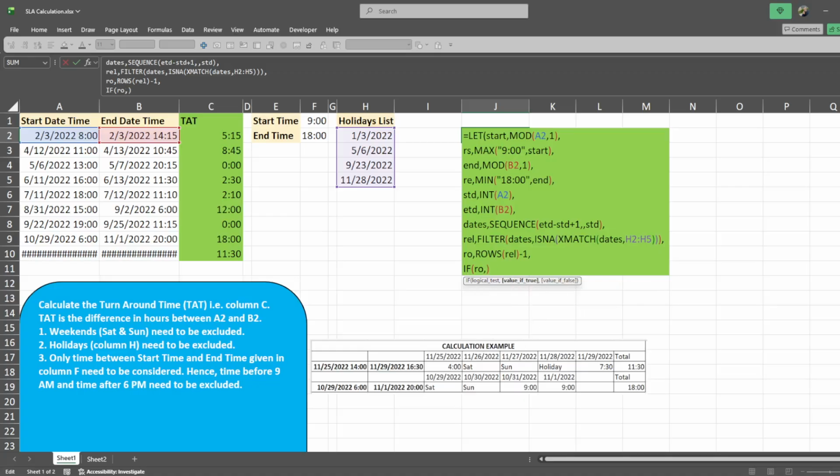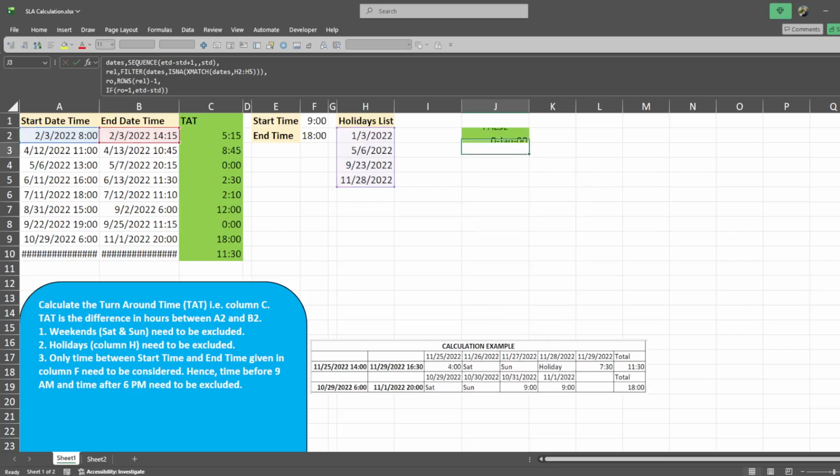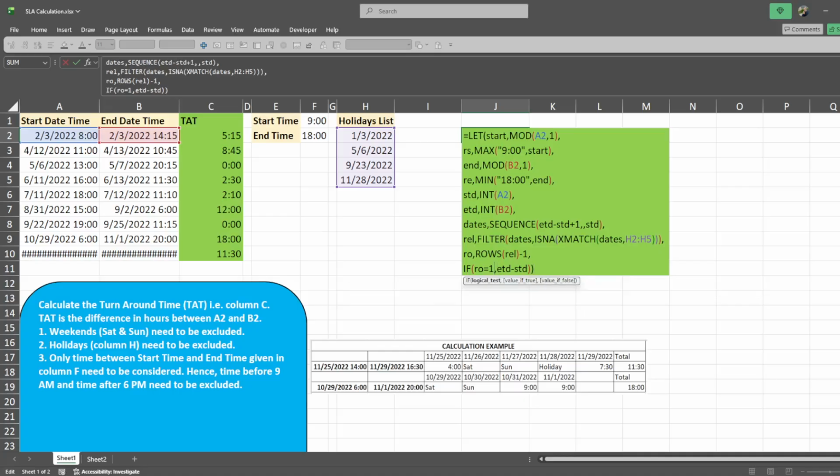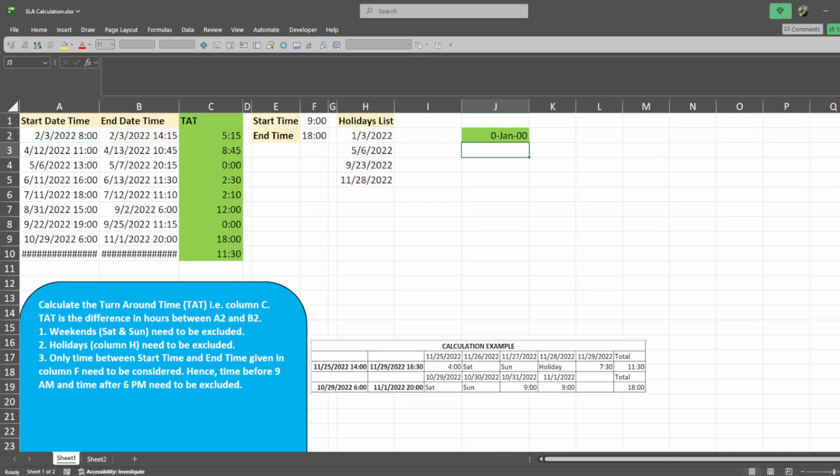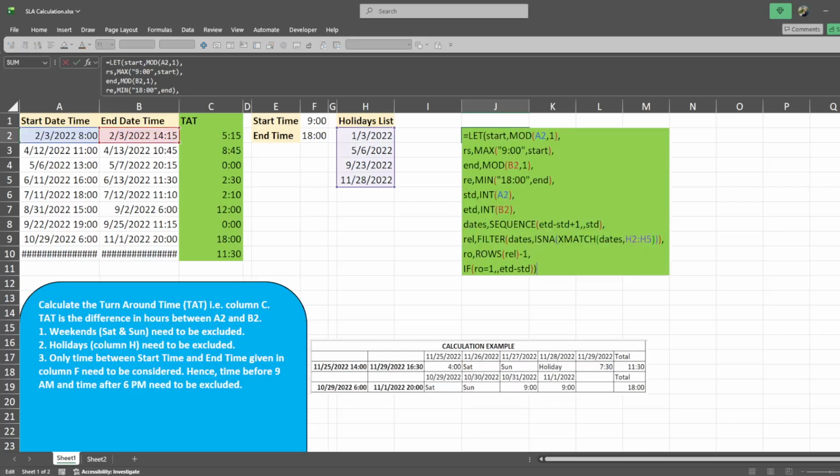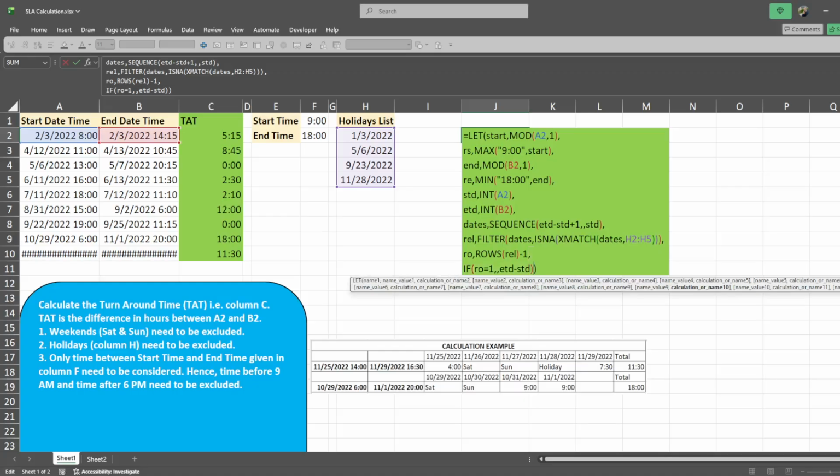So then I can probably say, I can just say ETD minus STD because it's 0. Oh no, if it's 0. What? I'm so confused.